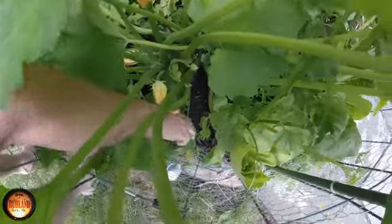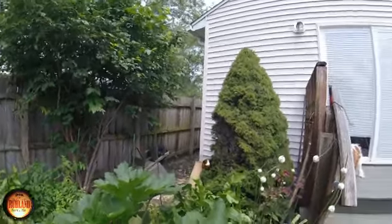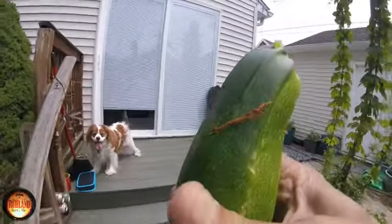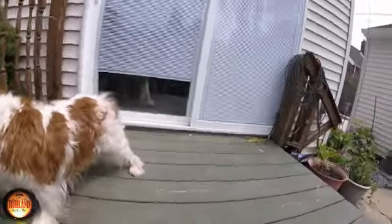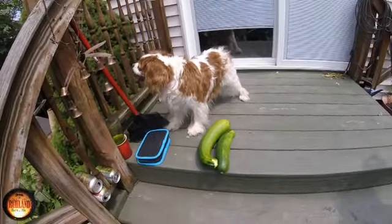The wife's going to grab it, see if we can get a picture of that one. Oh, that's just a little smaller. That's not a bad one, though. So we got two. There's Mr. Rupert. There's two of our first zucchinis, and I hope to get more.